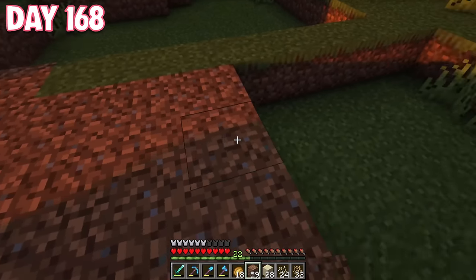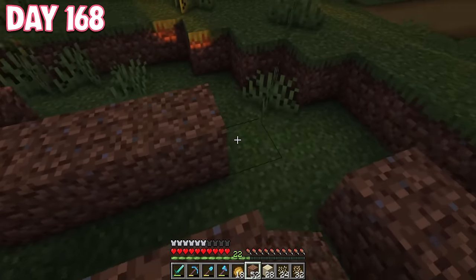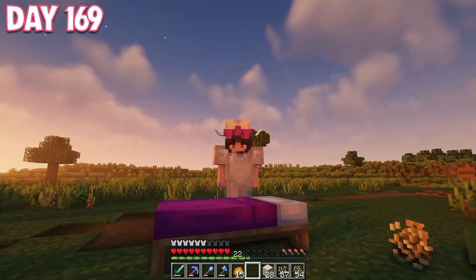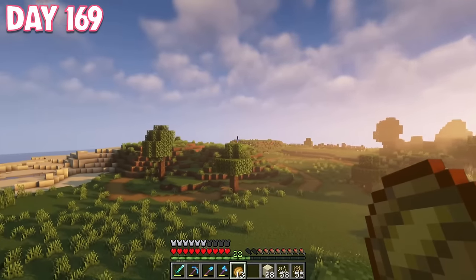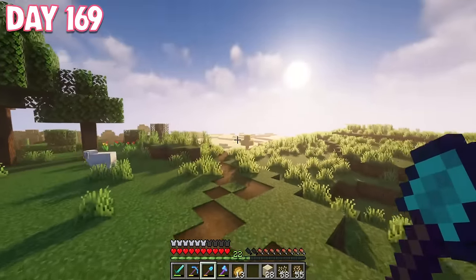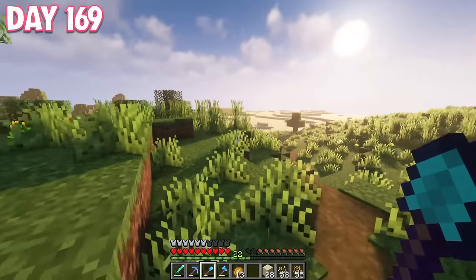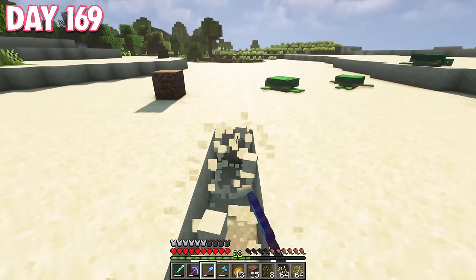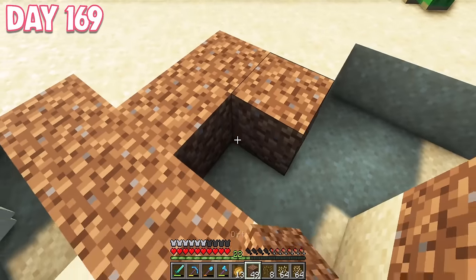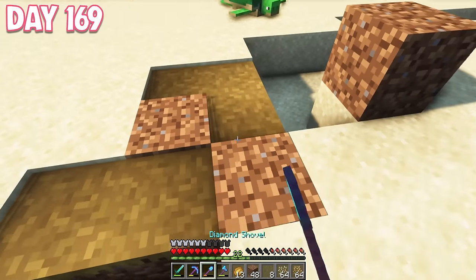And on day 168, I was basically still doing the same thing because this project is a grind. Day 169, nice. And I've already made so much progress, I think I'm halfway done with the path. Now we just have this bit going through the desert and into the forest back to the farm. And of course the desert is a bit more annoying because we need to dig the path first, then place all the blocks and then turn them into path blocks.